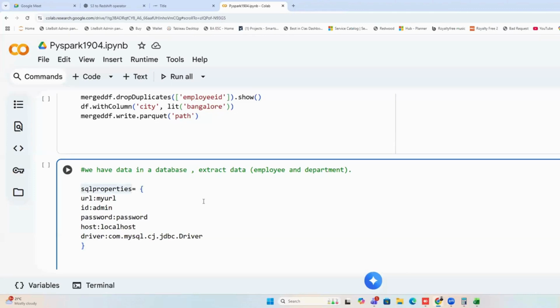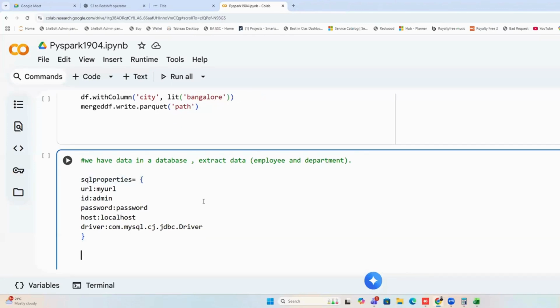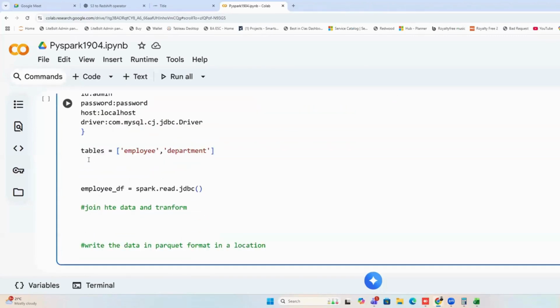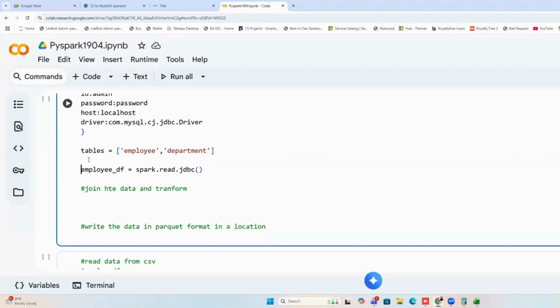Boom. Now I need the tables is equal to employee and department, because he's already asking that. No, you're not remembering this. He gave it to you already. Now, if you don't want to do this, fine, just write department and so on.